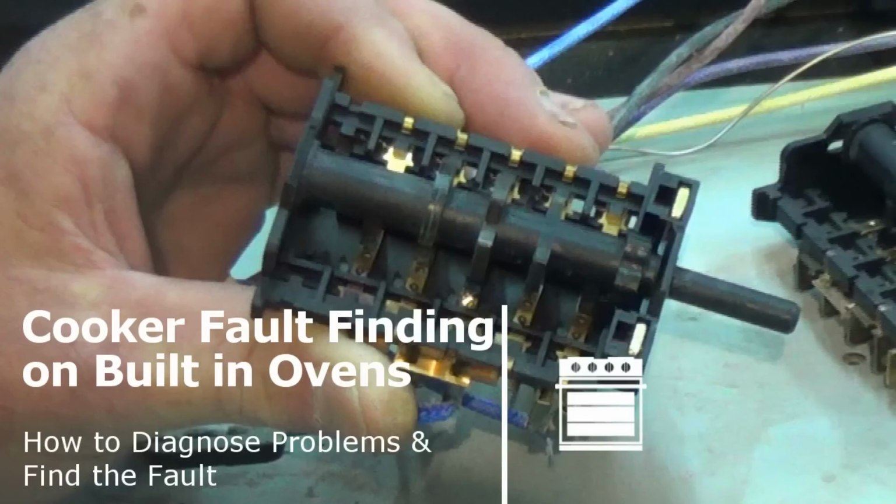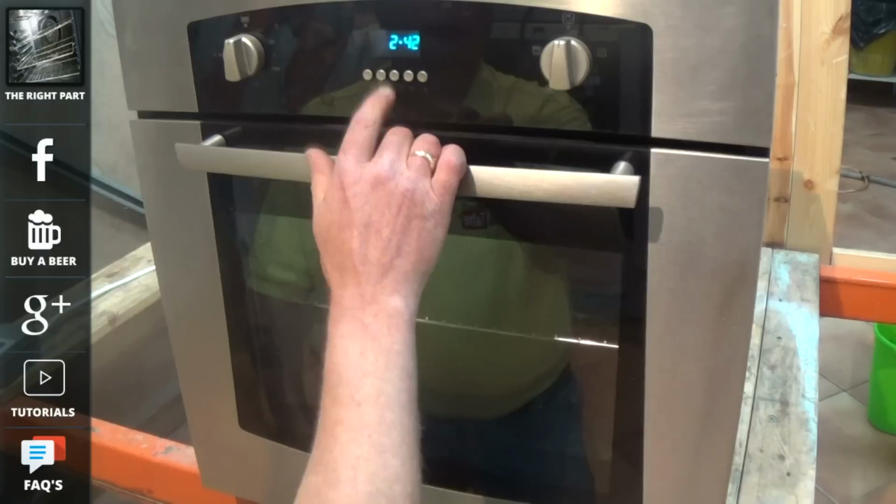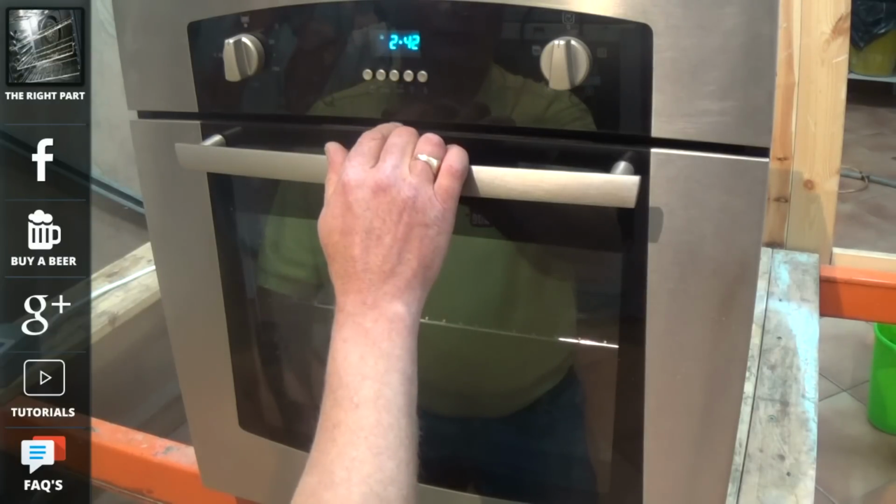If you have a problem with your built-in cooker, then this video is here to help you. I'll discuss how to diagnose the problem on the cooker and find the fault. We're working on a Belling cooker, but the fault-finding process applies to all makes.